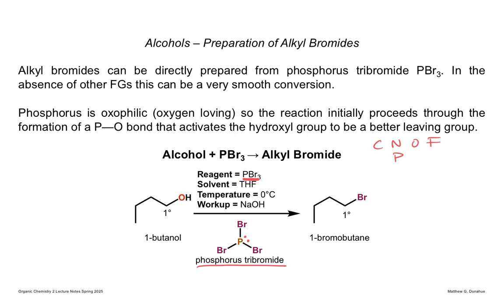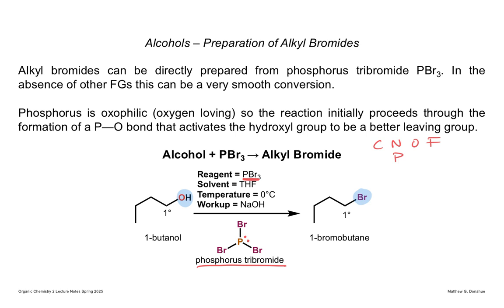When we get to module 5 and start talking about DNA and the phosphate groups, we'll talk about why nature chose phosphorus as that atom to link the sugars in DNA. So the oxygen of the alcohol is going to attack that phosphorus. And then we do the same thing where the bromide anion comes back around because now you have a good leaving group. The take-home message here is, again, you're substituting OH for Br, a functional group transformation.